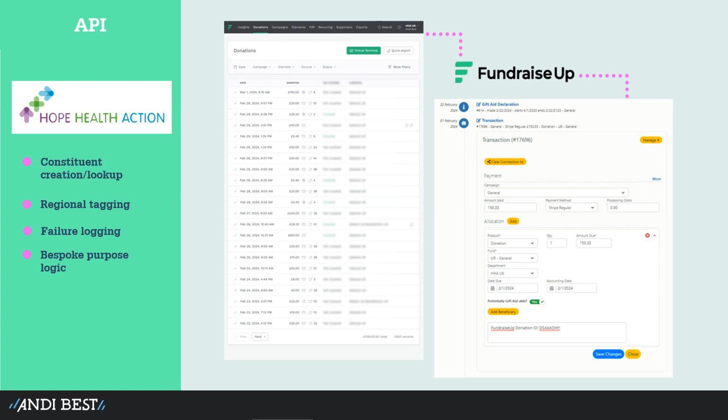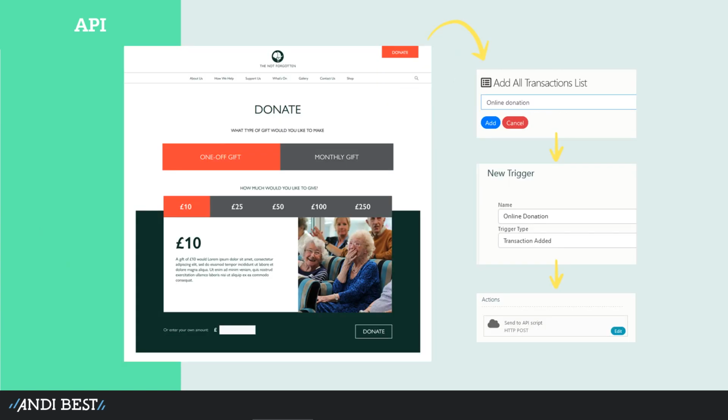There is a US audience, there's a UK audience, so gift aid becomes a conditional factor, tagging of constituents is a conditional factor. There's some newsletter sign up logic in there as well, which is quite bespoke, so we're addressing purposes and communication channels in a specific way as well. So the bespoke layer in the middle is heavily tailored to this client, and that's possible because we are doing everything outside of the prescribed widgets or forms framework. We're doing what we want, and the API is just the final flourish on that exchange.